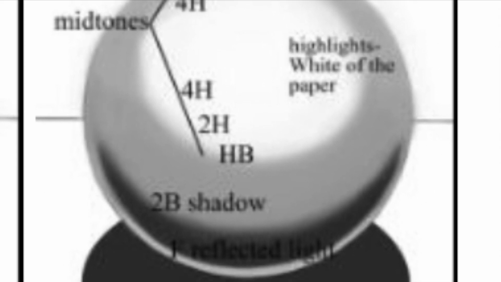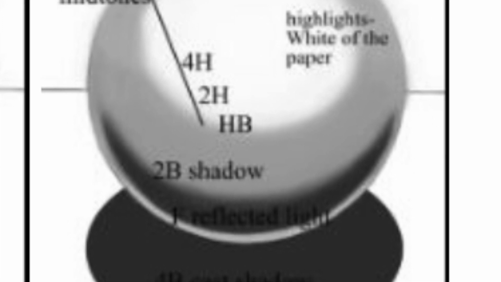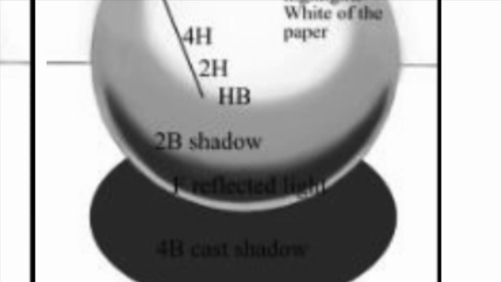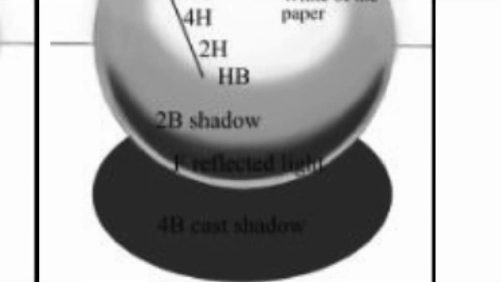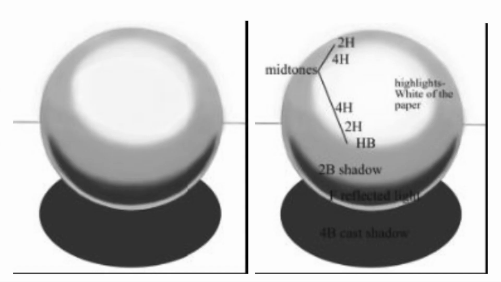Shadow, 2B: it is where the light source cannot reach, and it is always opposite to the light source. Midtones, HB, 2H and 4H: it's the place where the transition of light is evidently present, that is why we will be using different grades of pencils for this. Our orientation for this is from dark to light when rendering. Highlights: this is the part where we use the white of the paper or a kneaded eraser if ever there is a presence of tone from shading.